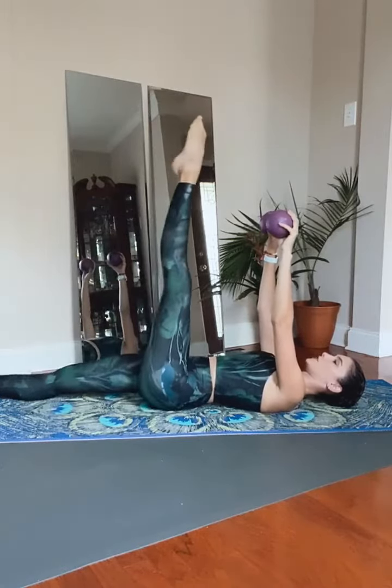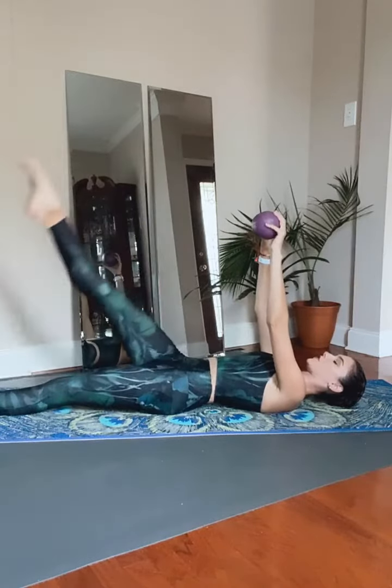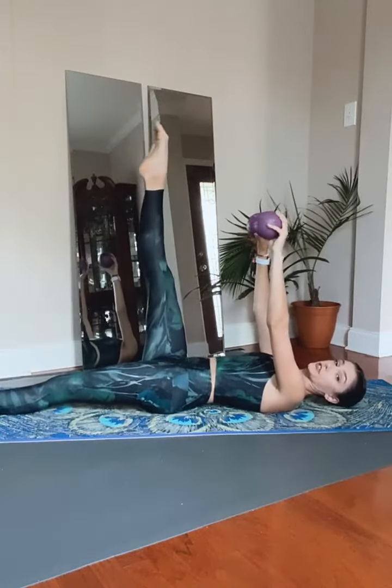Here's a fun little challenge. You're going to scissor switch without moving anything in the body. Try not to move anything. Then we circle the leg in towards the body. Down around and stop at your center.